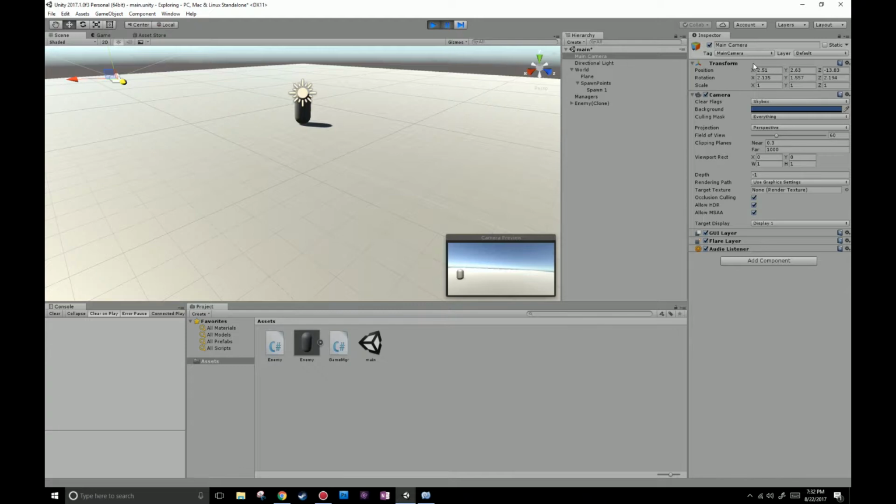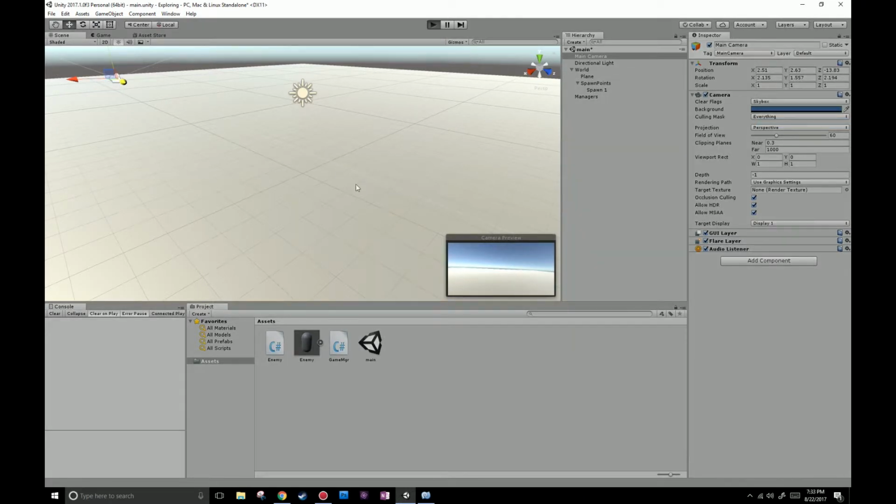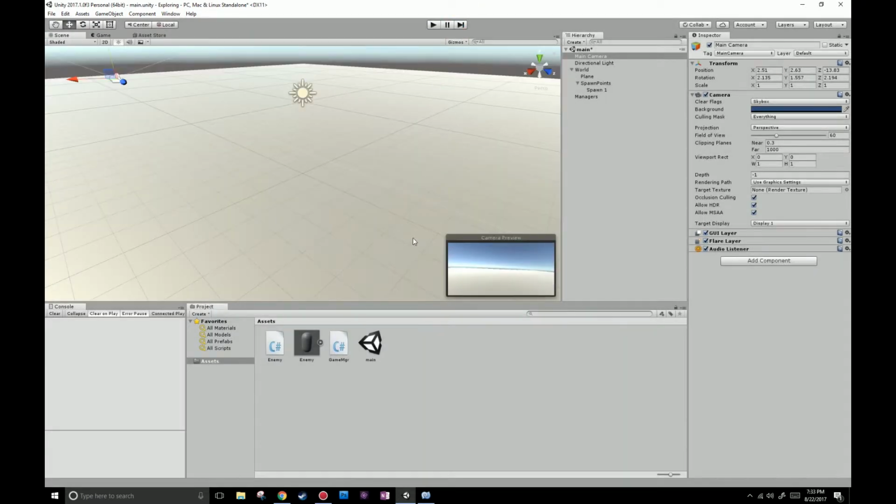So I'll tell you what I'm going to do. I'm going to go over to the main camera and I'm going to copy this component. And then I'm going to end the game. And then I'm going to go back to camera and I'm going to paste component values. And that'll put our camera where it was so that when we go back in here, now we can see. Okay, so we got our guy spawning there. That's great. He doesn't do anything, but he spawns at our spawn point.